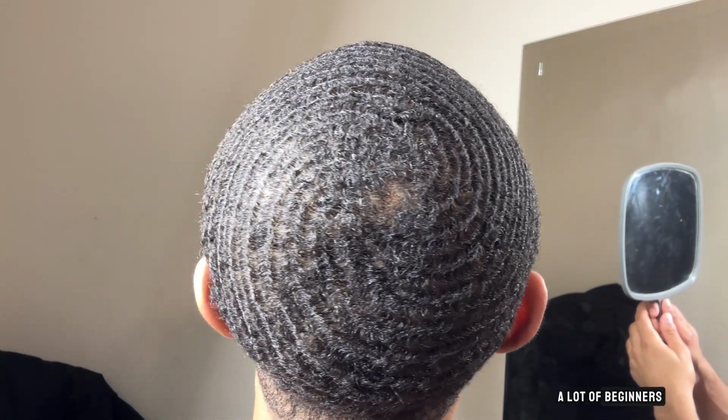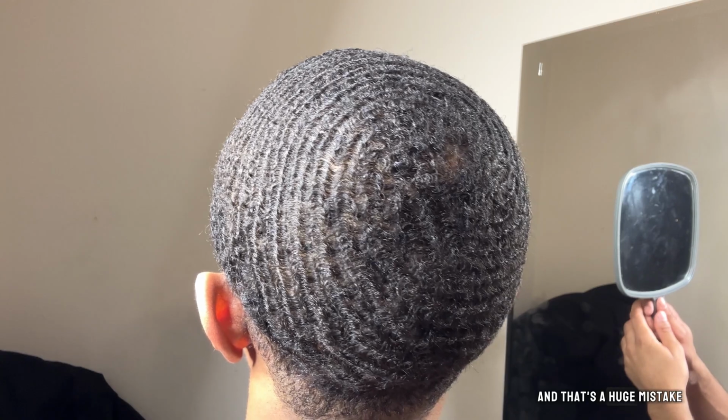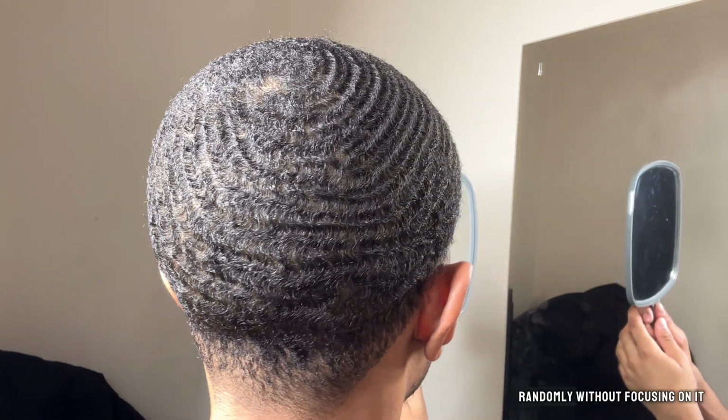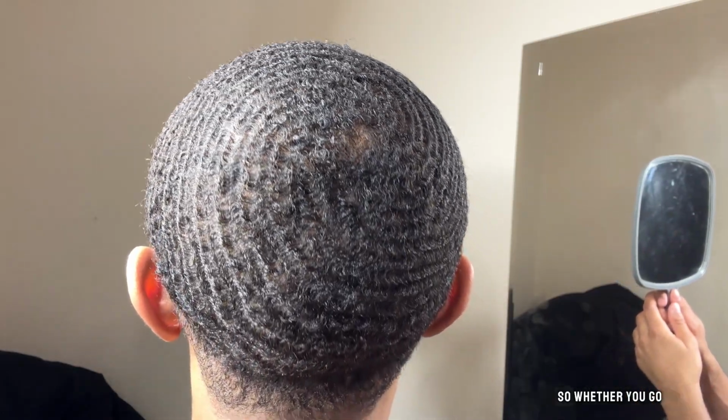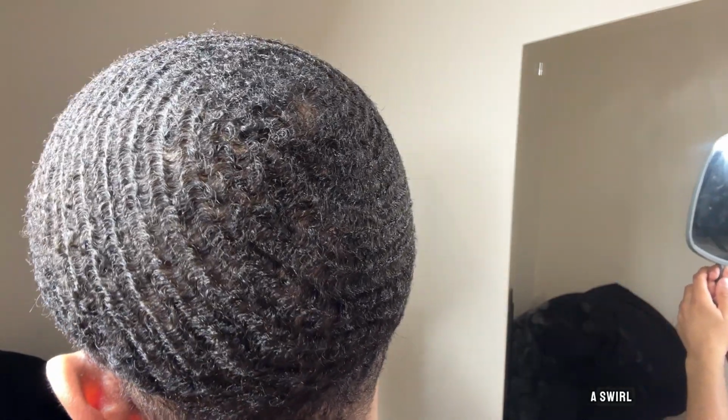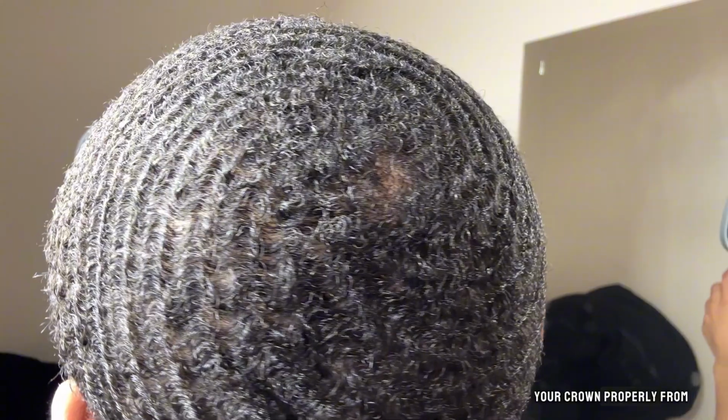A lot of beginners don't even think about their crown, and that's a huge mistake. If you just brush randomly without focusing on it, you'll end up with waves that don't fully connect. So whether you go with a beehive or a swirl, you need to train your crown properly from the start.